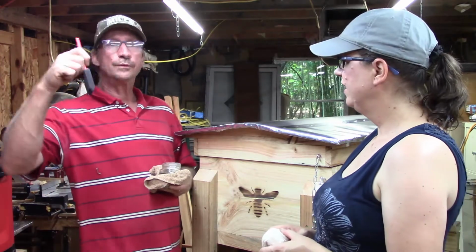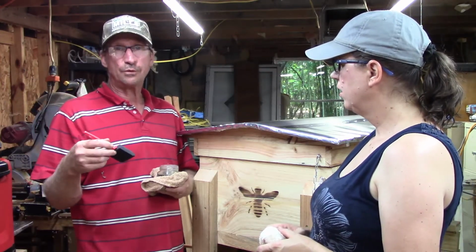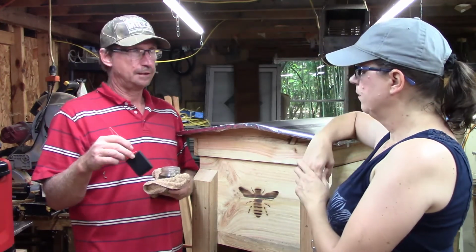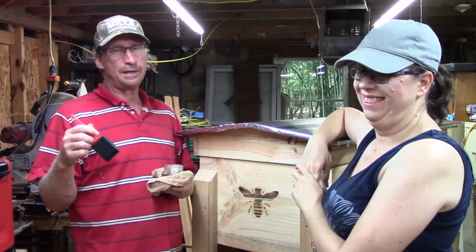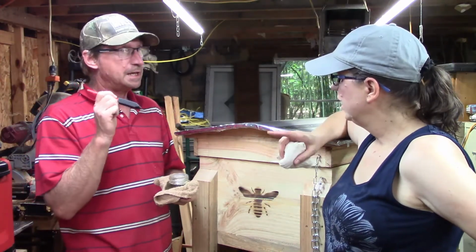Okay, so when we did our table, the weather was warm from sitting outside, and so we put on a pretty good thick layer. We did a 1-to-1 ratio of beeswax and mineral oil. So we did it super thick, but I mean it's held up. It's really holding up. This time we're doing 2-to-1.